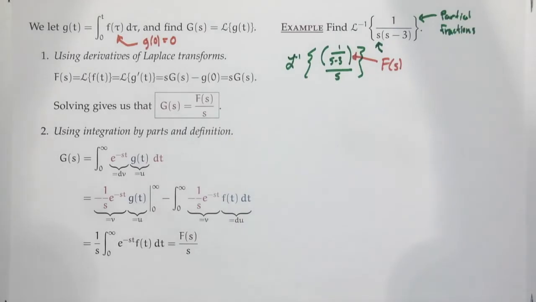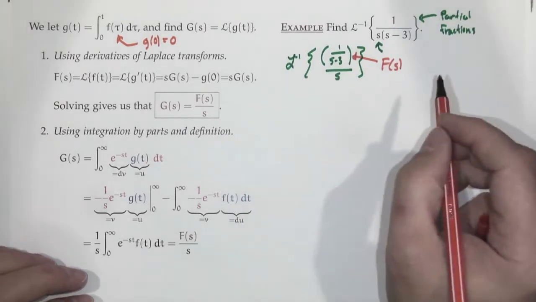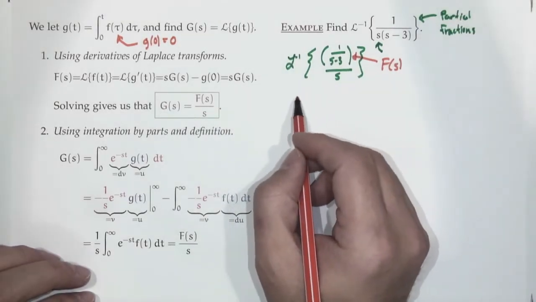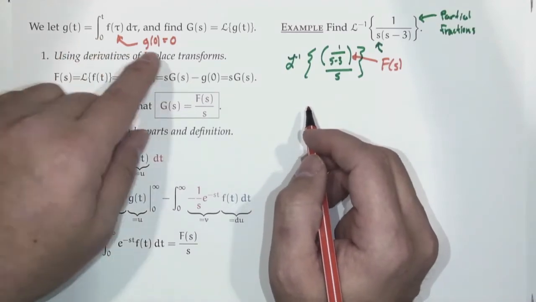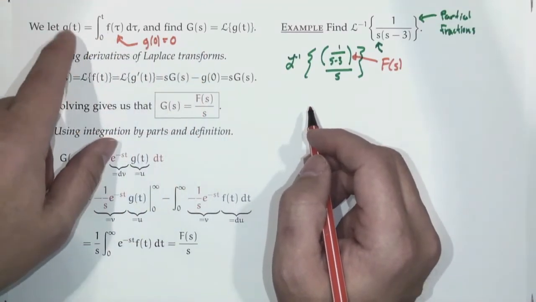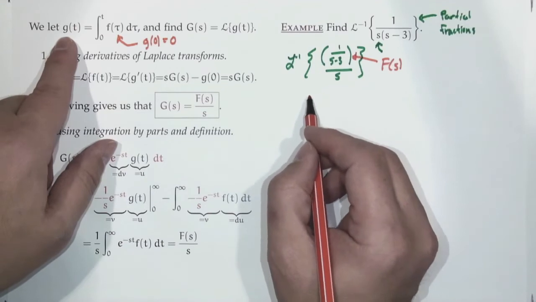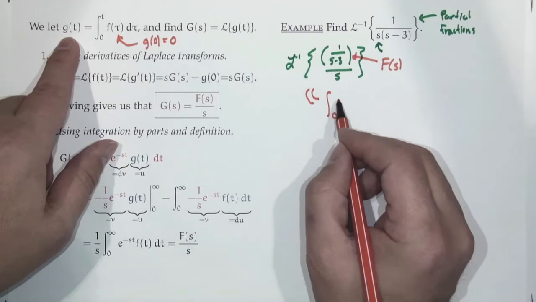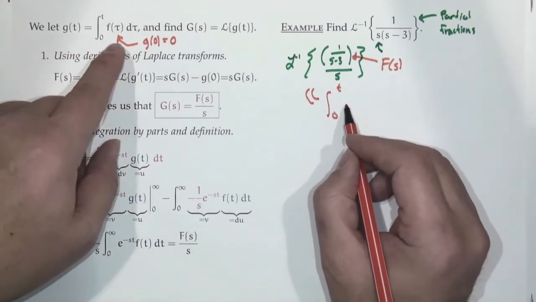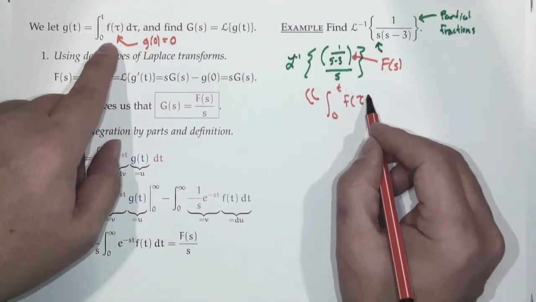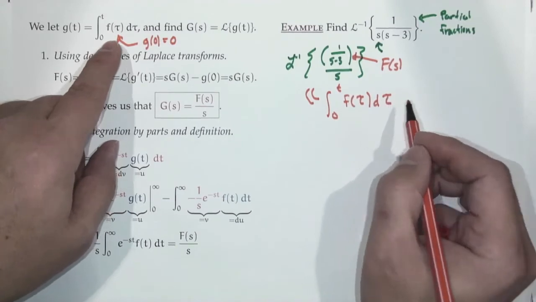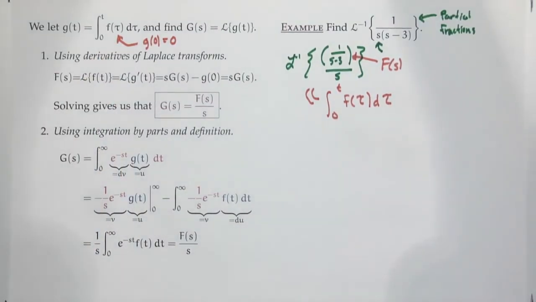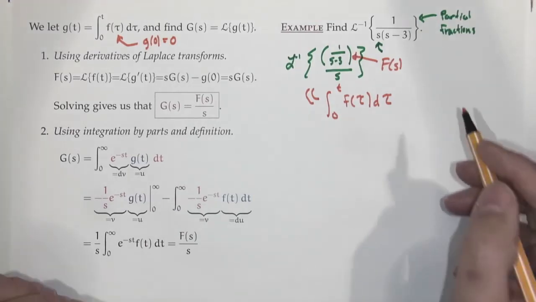Now, what does that tell us? Well, it tells us that this Laplace inverse, if we follow this rule, it's going to be the corresponding g. So that this is going to be equal to our integral 0 to t of f(tau) d tau. Now the question, of course, what's the right f? Well, do a little bit of work on the side.